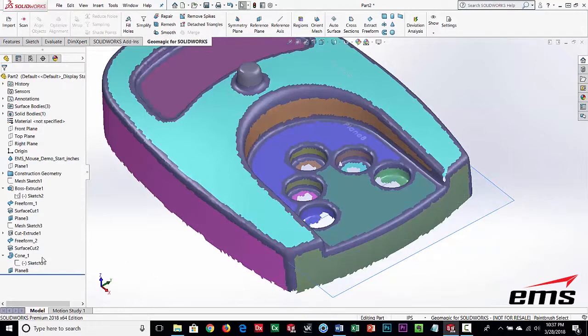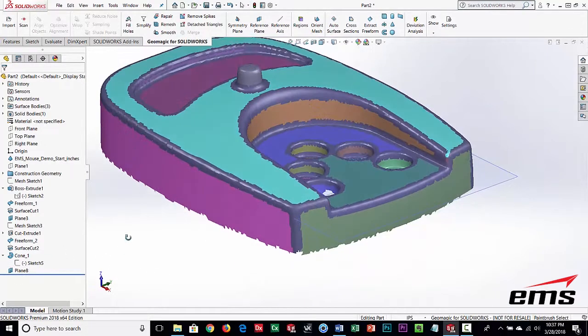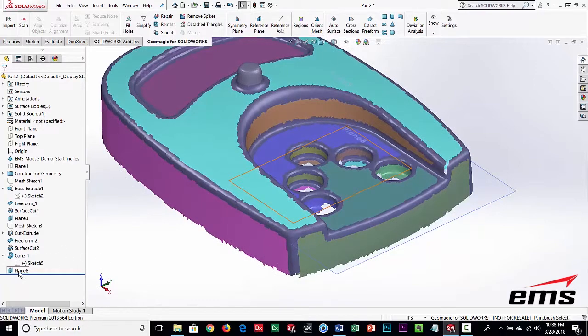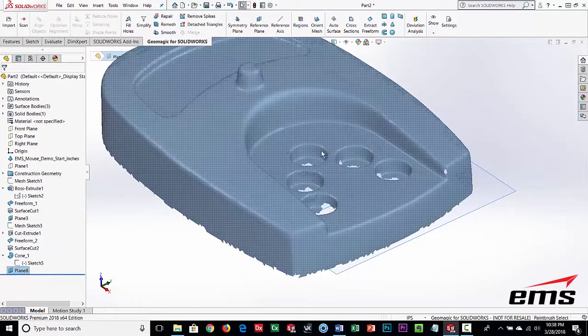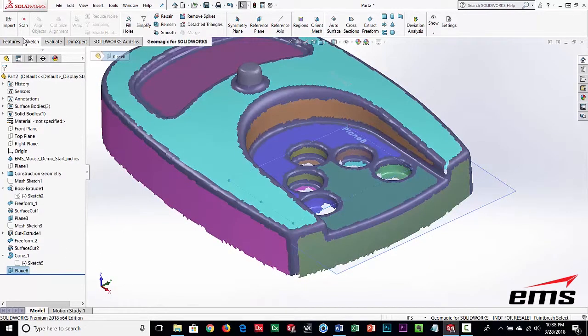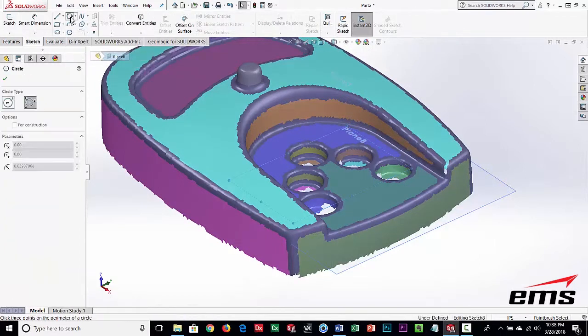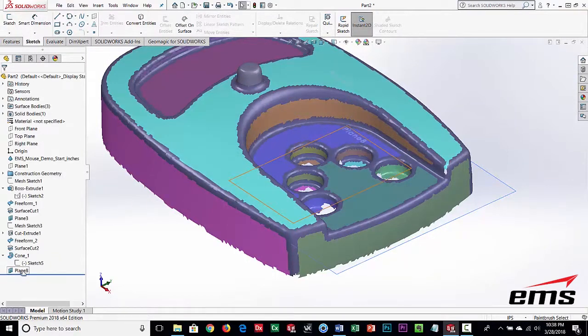Okay, so now we have that new plane, plane number 8. What we'll do is create another mesh sketch. We can do that on plane 8 and just go up or go down to it. It doesn't really matter. So let's go to sketch, and we'll pick that. Oops, sorry, we forgot to do the reference sketch first.